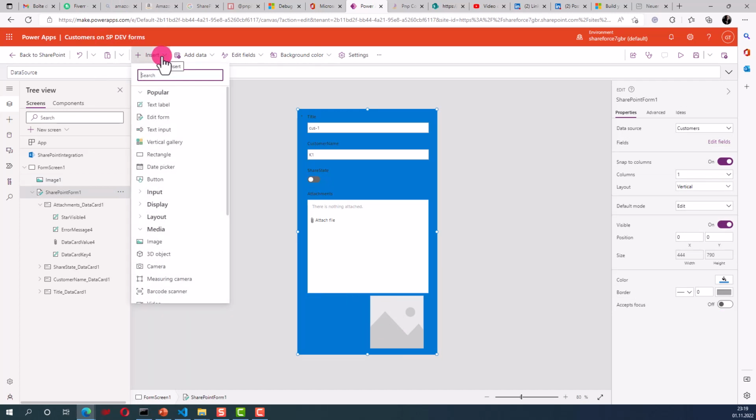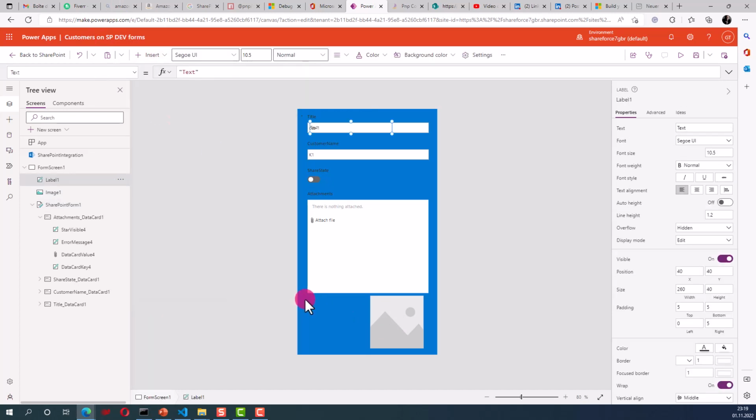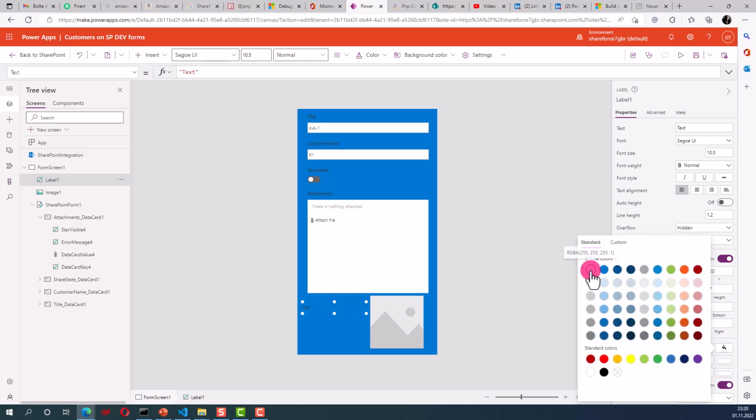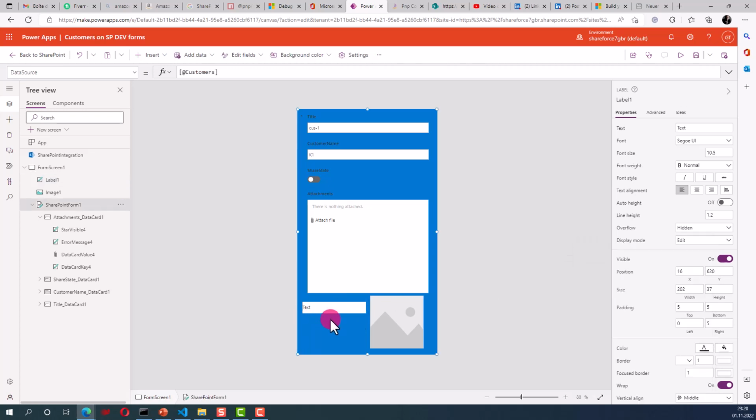I can create a new text field that I can put maybe at the bottom here. The background of this field is not what we need. It is a text field, and I can also set the background color of this field to make it visible. I can now also change the other controls.